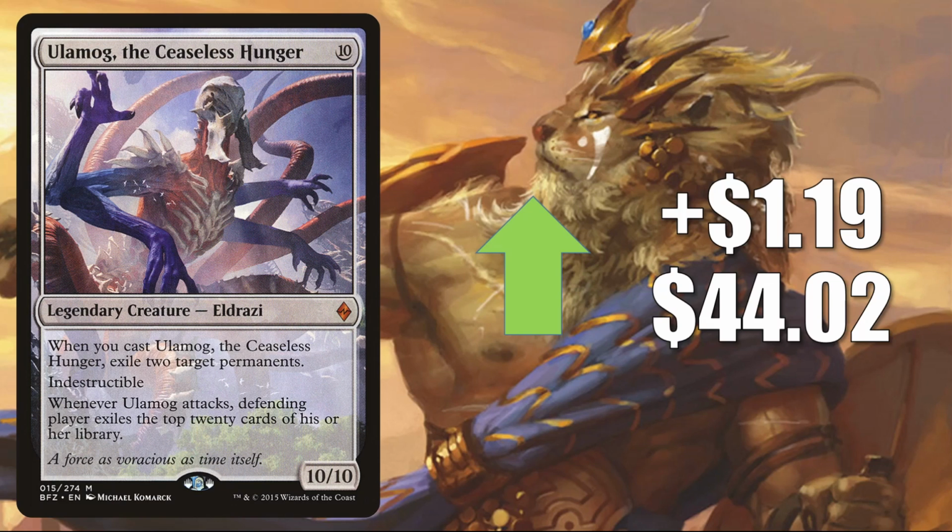Eldrazi have been very popular recently in Commander. You have those big mana decks that are being pushed by things like Nyx Bloom Ancient and Kinnan, Bonder Prodigy. This is also good with some of the new cards like Genesis Ultimatum, for example. This also sees play in Modern and Tron builds.